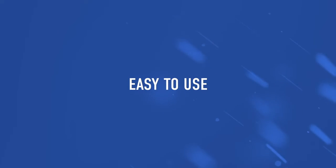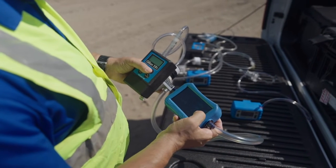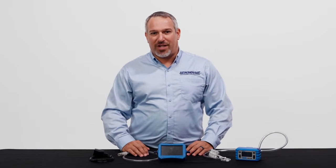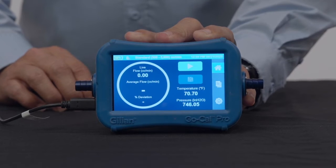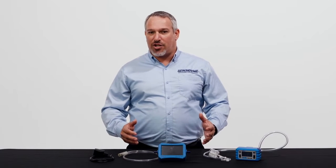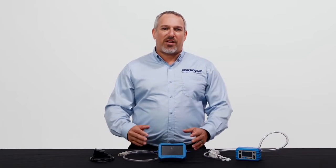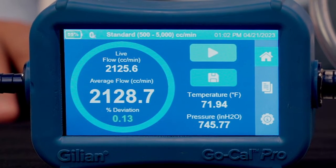Next, I'd like to talk about the ease of use of the instrument. Setup is easy — simply power on the unit, connect your sample train, start your pump, and live readings will appear on the screen. The meter also features a color touch screen display, allowing for easy viewing and user interface. Fast stabilization occurs, allowing instantaneous readings to be displayed. A button on the screen also allows the user to take advantage of flow measurement over a user-selected timeframe. The user may also customize for local languages and preferred units of measurement.